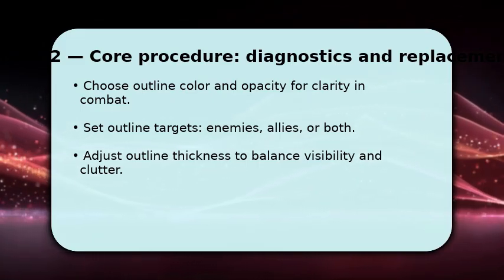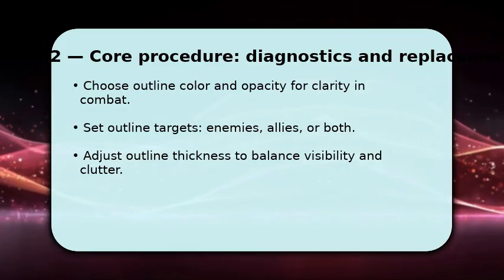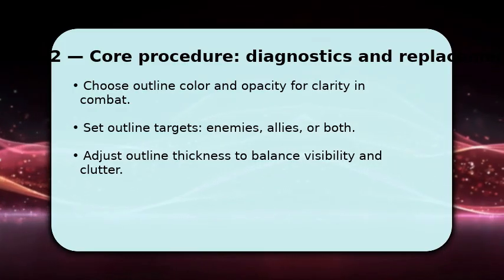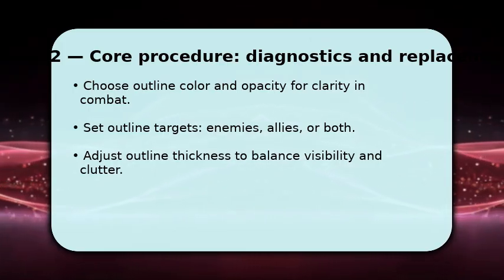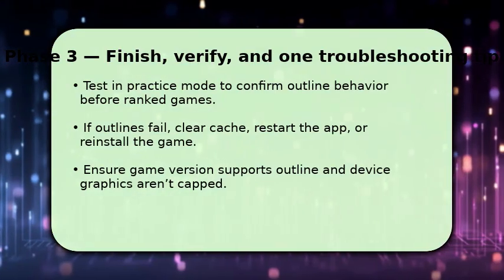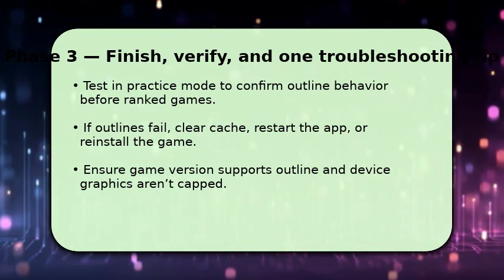Finally, adjust thickness so the outline is visible without hiding important HUD elements. These tweaks let the outline serve as a precise visual cue rather than noisy distraction. Finish by testing the new outline in practice mode. You'll see how it behaves during abilities and teamfights and can tweak settings accordingly.